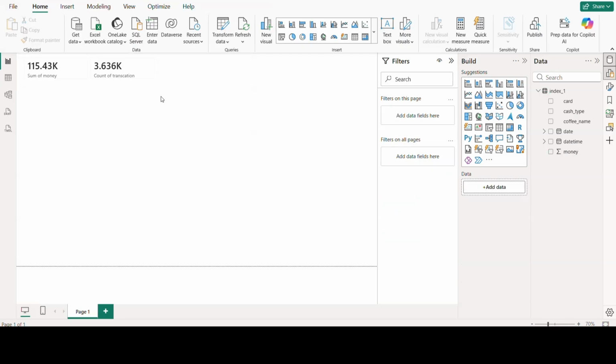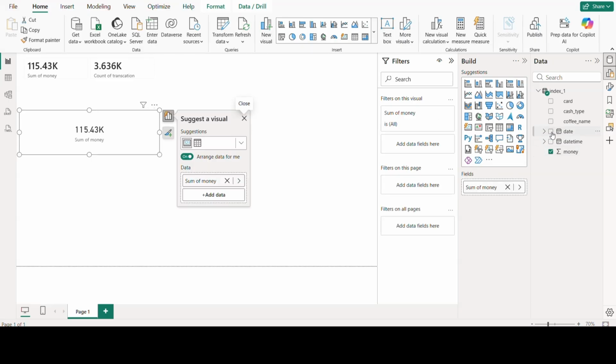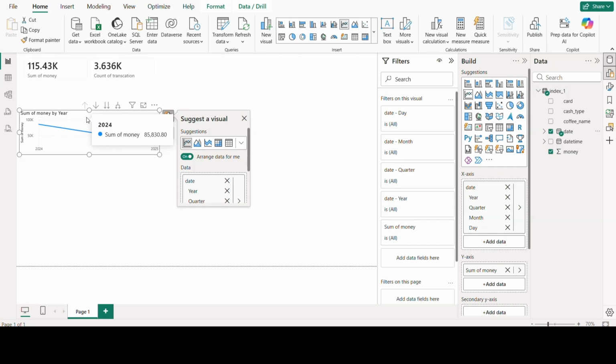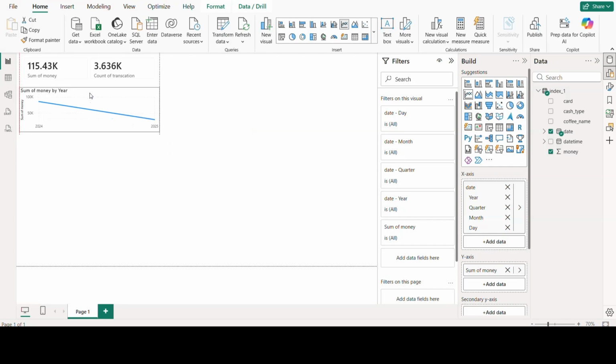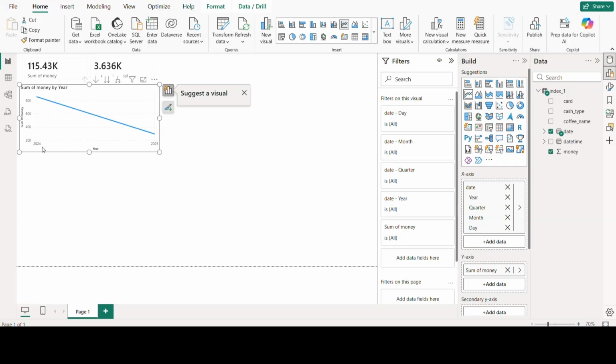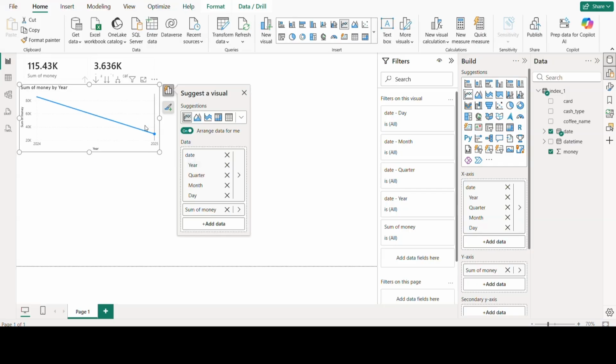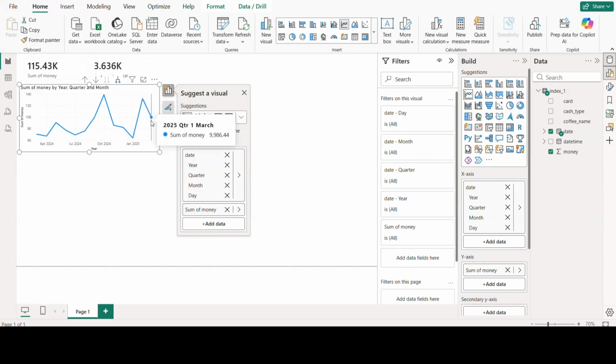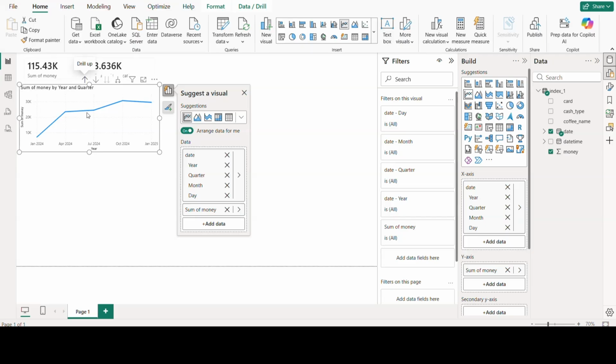So, the next step, we are going to create a sales trend. We will need the money column mixed with date. A trend graph has been created, but we don't want to compare by year. We may just click the arrow here to drill down to quarter and month. We can see there are certain highs and lows in specific months. But when we drill up back to quarter level, it also tells us that the sales are continuously growing.